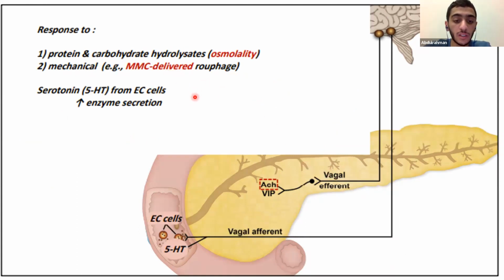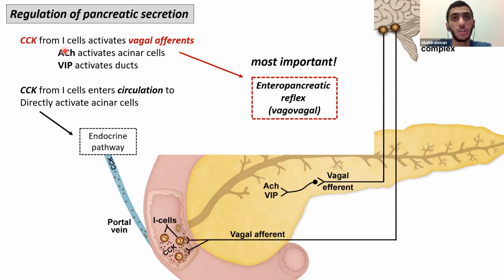This is basically what this slide says, that the serotonin, which is 5-HT, released from the enterochromaffin cells, is also going to drive the release of pancreatic enzymes. However, you don't really want to focus much on the 5-HT, as it's not really the main hormone. It's just one of the functions of the hormone. The main hormone that's responsible for this activity is cholecystokinin by activating acetylcholine. Okay? So if you get asked any questions in regards to the pancreatic enzymes, it's cholecystokinin through acetylcholine.